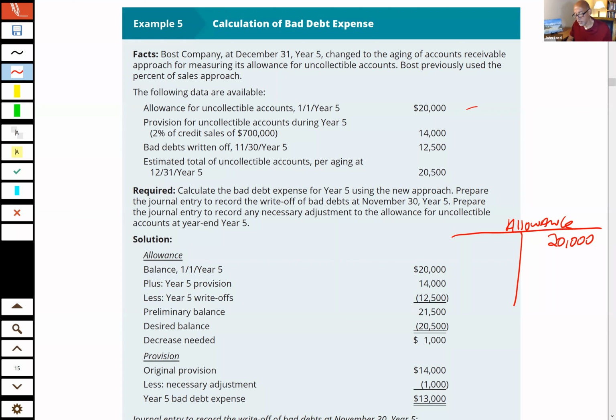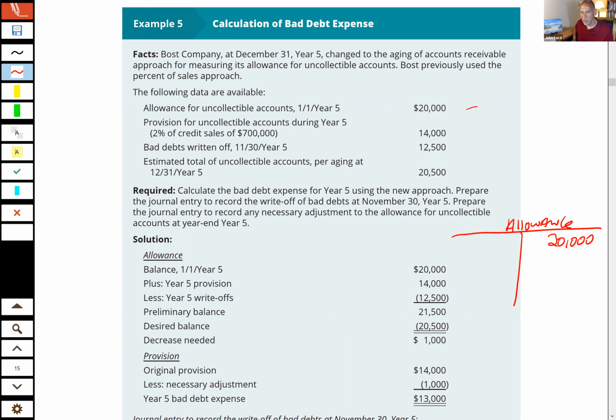Now, in this example, they take a percentage of sales as their sales are made, but the percentage of sales method is not allowed anymore. Even if you put amounts in based on your sales, the way they do in this problem, you still have to make an adjustment based on your aging, your percentage of your account receivable. You must use the balance sheet approach. So you always have to adjust the receivable at the end.